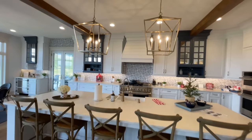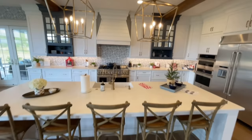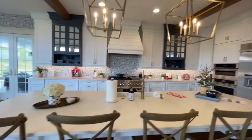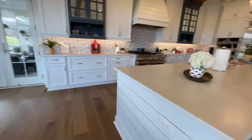From there we come into the kitchen — another great big beautiful kitchen. There's a great big island and some nice light fixtures, and I love the exposed beams in here. That looks really sharp — I'm a big exposed beam fan because it gives it a rustic feel, and I like that a lot.